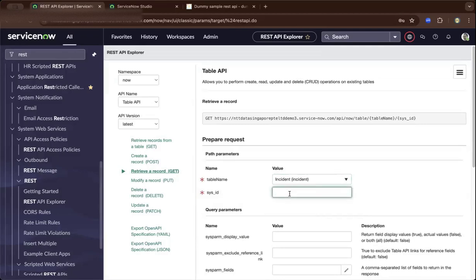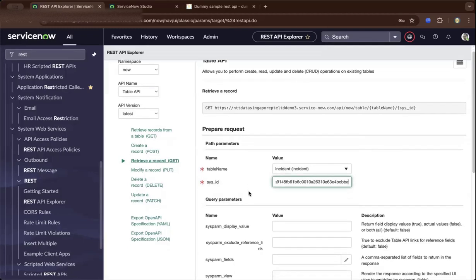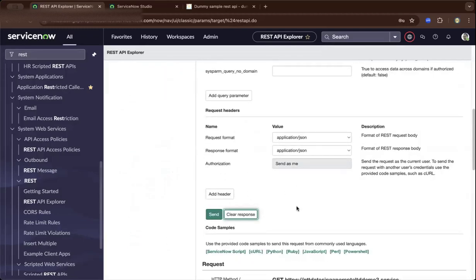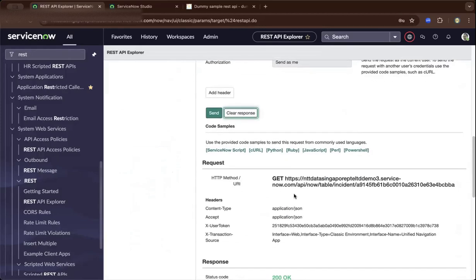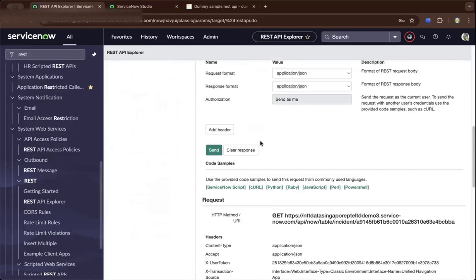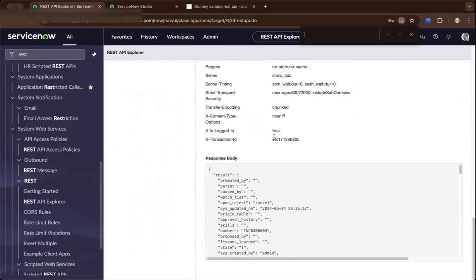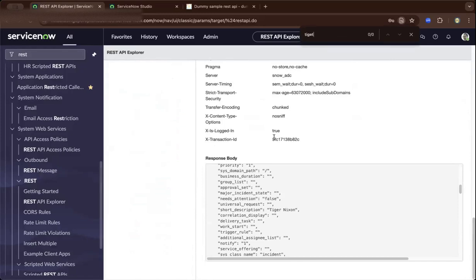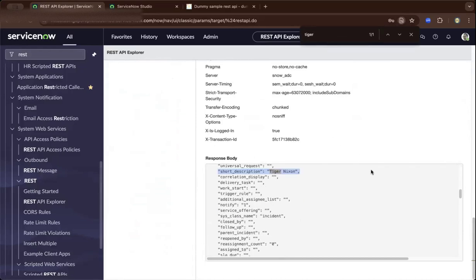And you could be more granular on providing the rights using ACL. In this example, upon providing the SysID, this is the URL that will be shared with the credentials I mentioned, username and role. As we scroll down, it will provide the results. So let's see, Tiger Nixon. You can see here that we successfully verified that the integration works, from an outbound, now going to an inbound message.